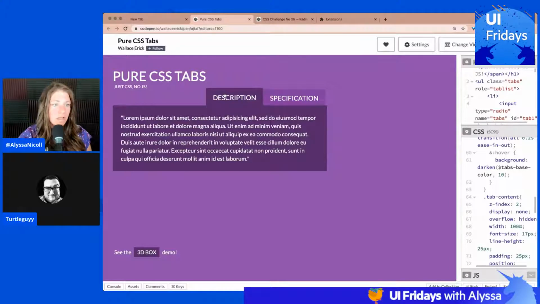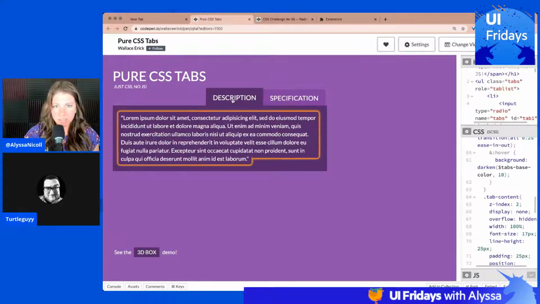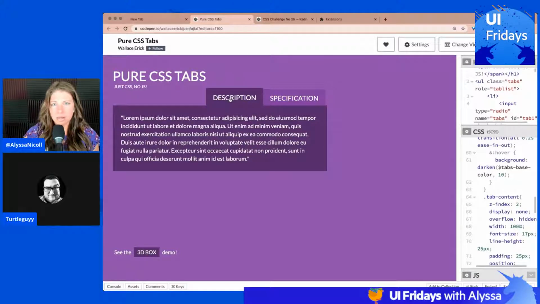So this was the fear of mine. First of all, it's not very easy to tab into it or to get selected with just your keyboard. Description. Quote lorem ipsum. List item. Description. Radio button selected. And the other thing that worries me is that it's announcing it like it's a radio button, because it is a radio button.